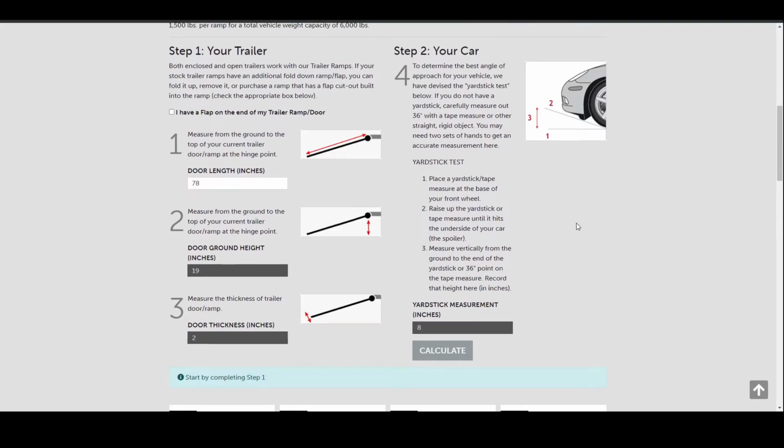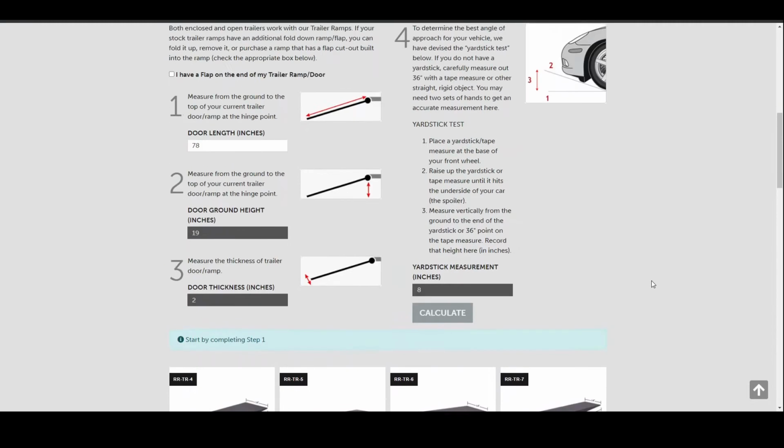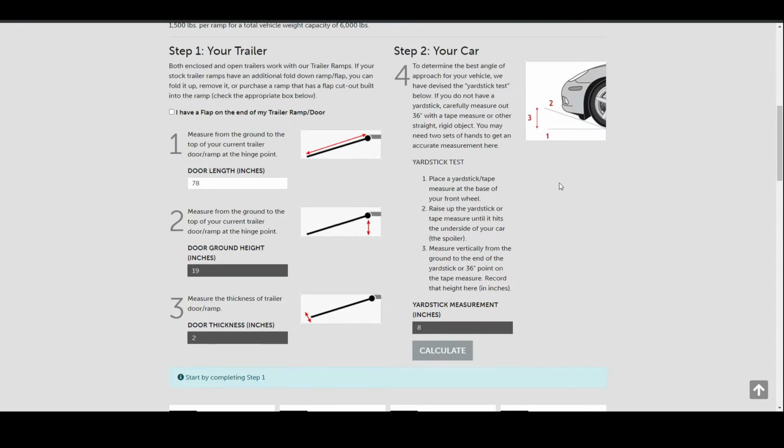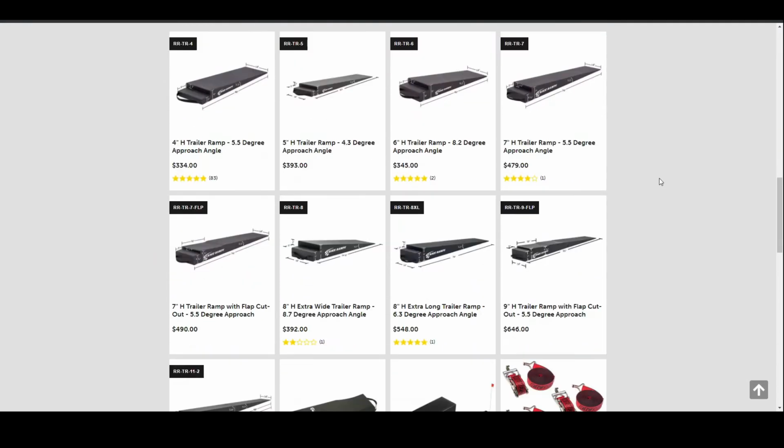Now, the good thing about the Race Ramps website is that there's a calculator that you can plug different things into based on your trailer, like door length or ramp length, how tall it is, how thick the ramp is, things like that. And once you get these all plugged in, then it'll give you basically a list of ramps that will work for your situation. And so I took the dimensions of the U-Haul auto transport trailer that I found online, plugged it all in here, did the yardstick measurement, which is basically measuring out 3 feet from your tire and then lifting up your tape measure and then measuring from the ground to where the top of the tape measure is. And this is the list of ramps that it gave me.